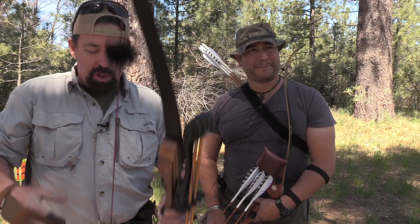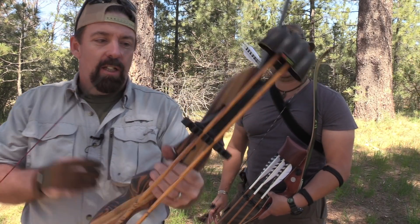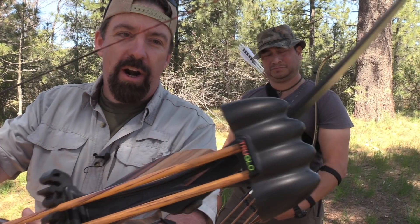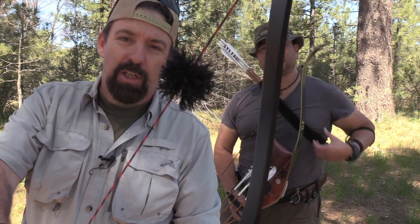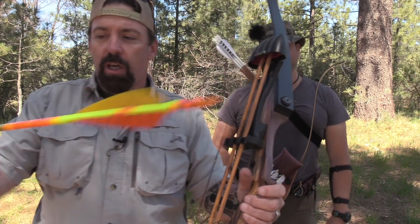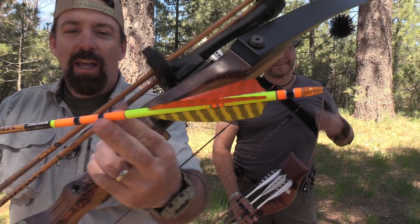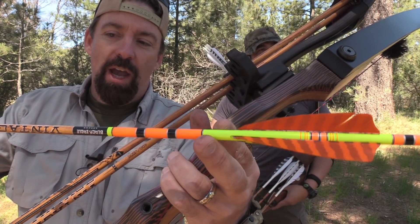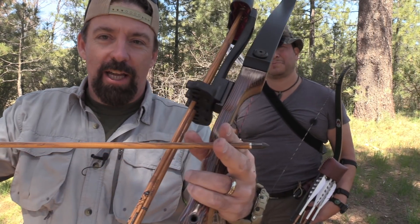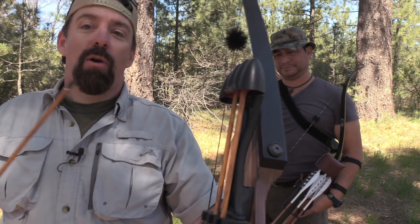Today I'm shooting the Tiger Shark Pro — I featured this on the channel about four or five videos ago. It's a 45-pound bow. I'm using a True Glow quiver with four arrows, a Simply Traditional Flemish string — custom made. I'm shooting 30-inch Black Eagle Vintage carbon arrows. I believe they custom paint these arrows. They're a little bit over 9 grains per inch and I'm shooting a 125-grain bullet-nosed field point on there. Enough of the rambling — let's get out and shoot.